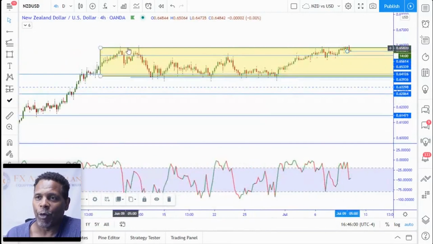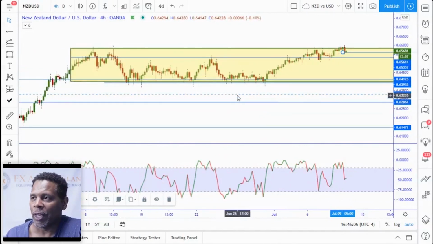You could see where the level is bouncing, bounced on the bottom, didn't quite get to the top. I made a smaller zone here. That's why I had it marked. And then we broke that zone a little bit, came up to the top of the zone. You should see it drop.